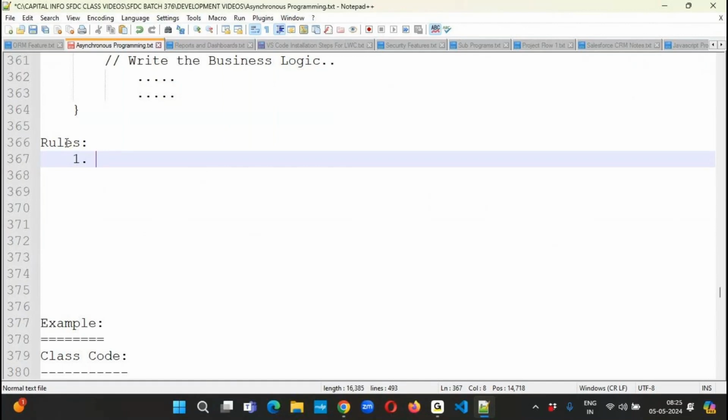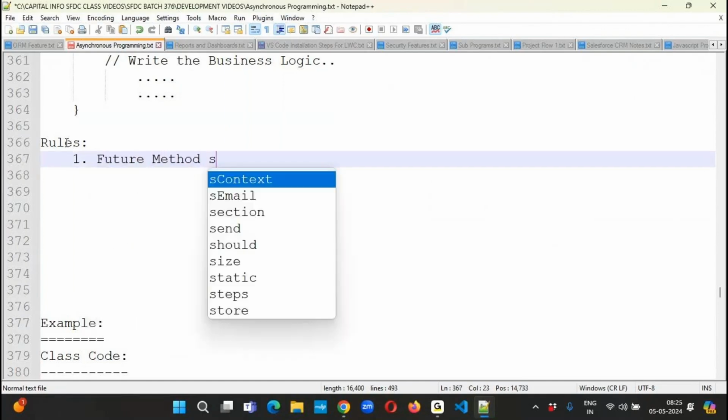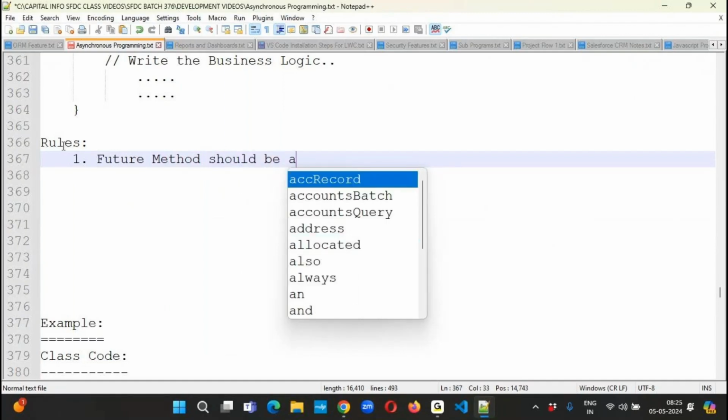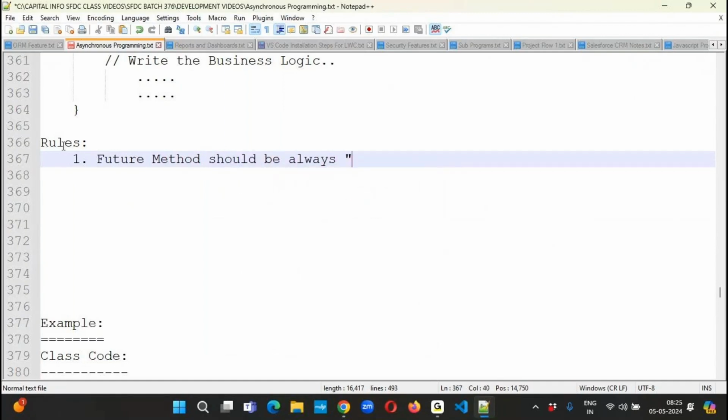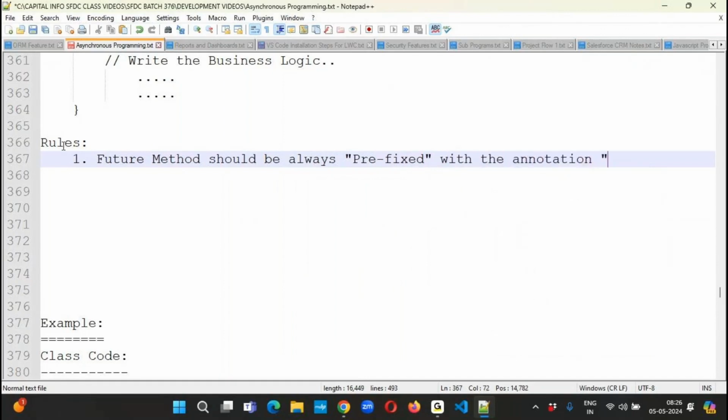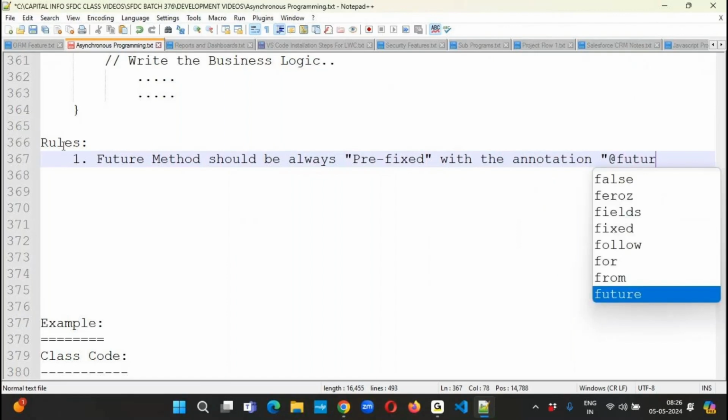Now, while using these future methods, there are some limitations or drawbacks. We'll see them one by one. Now make a note of this. First, a future method name should always be prefixed with the annotation @future.